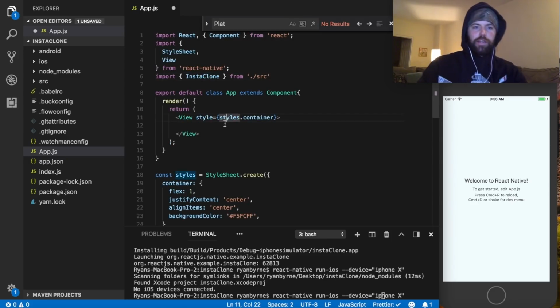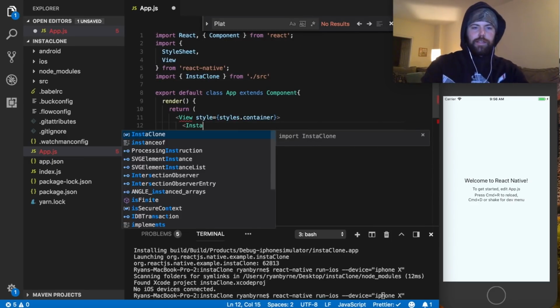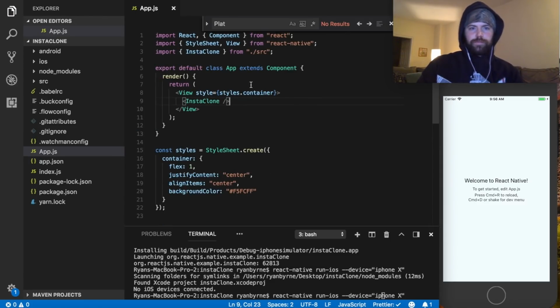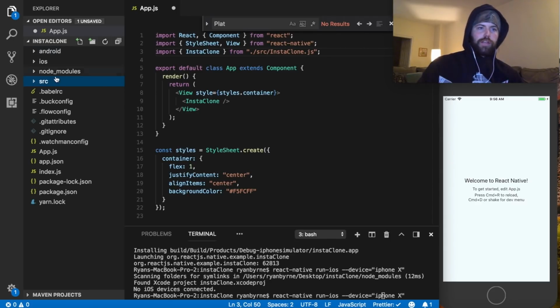Sorry, I have Prettier formatting on, so if it's an empty tag, it removes it. So I'm just going to do this for now. This is going to crash. So slash source, let's say, instaclone.js. Okay, so let's go to that directory and create this project now.